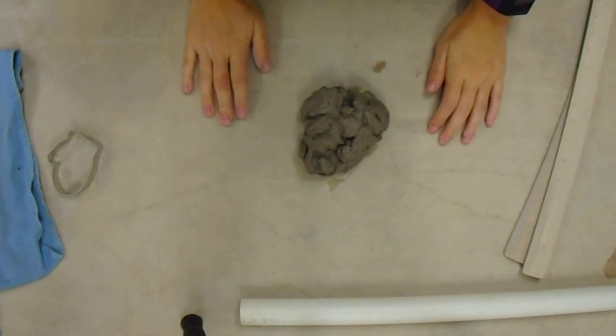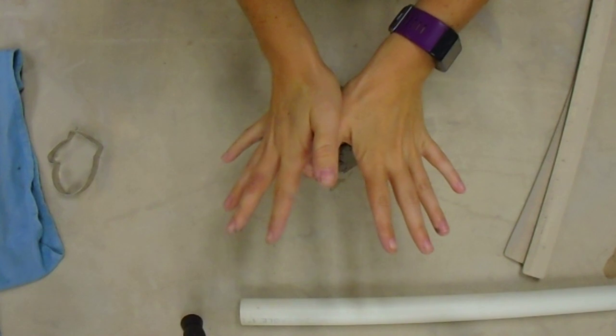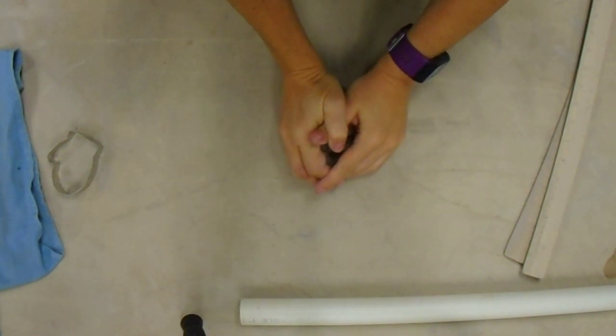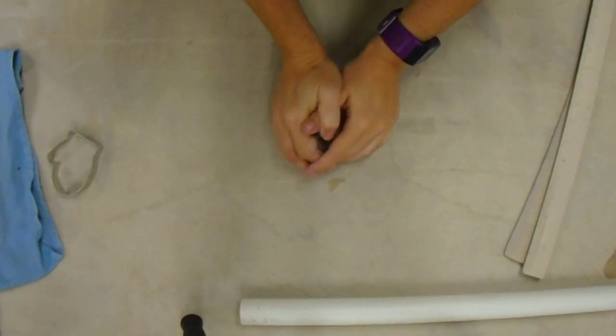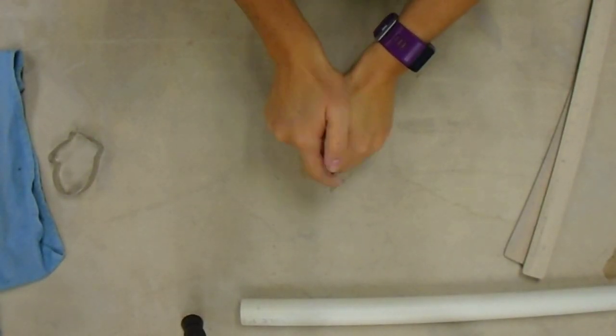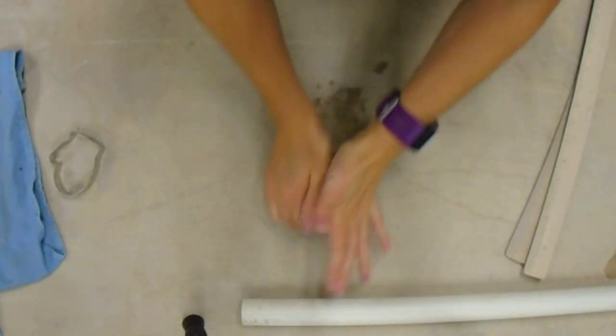Then you're going to place your hands like butterfly hand position. You're going to wrap your hands around the clay, and then standing up, you're going to push the clay down, roll the clay back, move your hands forward. Push the clay down, roll the clay back, move your hands forward. This is called wedging the clay.